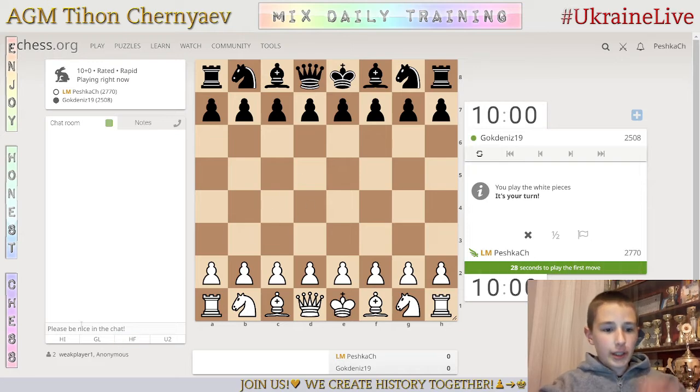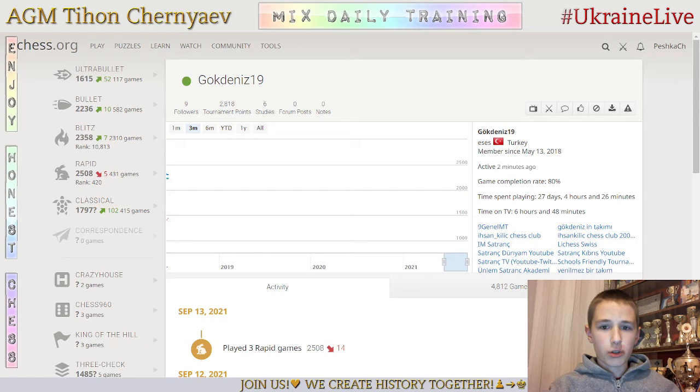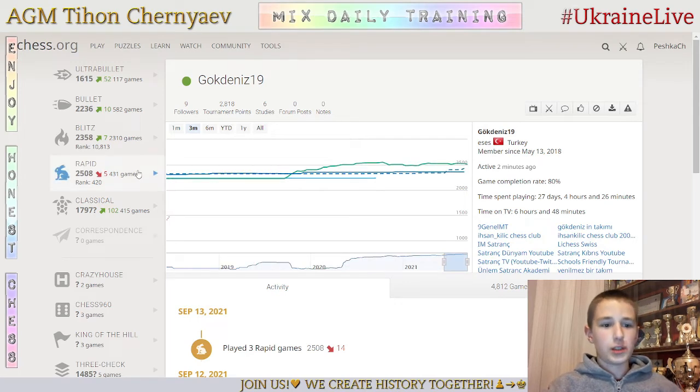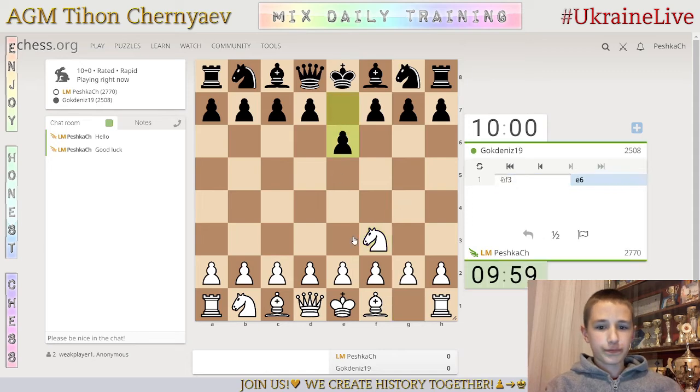Legends Gok Dennis 19. He's from Turkey. Just Gok Dennis 19. Good luck.